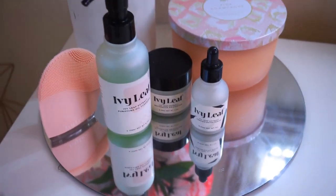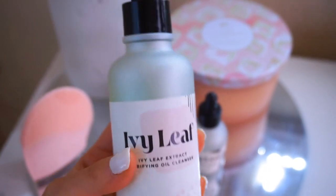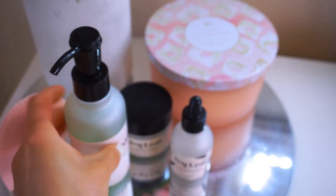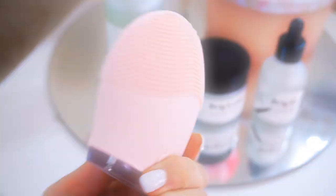Overall, I love Ivy Leaf and the benefits it's done for my skin. I will continue using everything in the routine every single night. It's a really good brand that uses natural ingredients with no harmful chemicals or toxins. My skin looks great — plump, healthy, and glowy. It's helped a lot with my stressed, dull skin from dehydration and stress. Overall it's made my skin look and feel great, which makes me feel great.